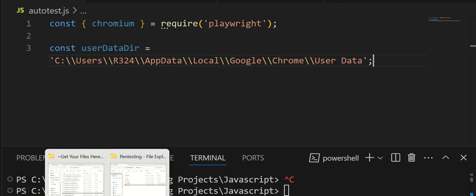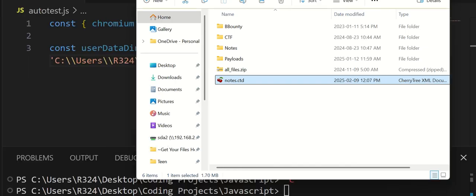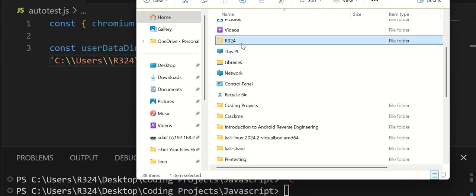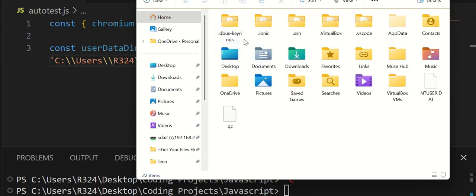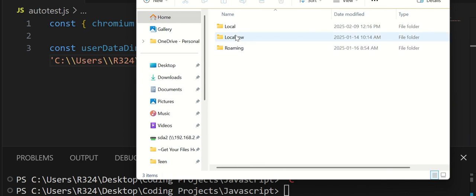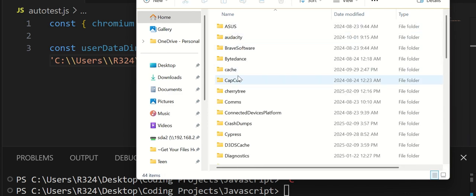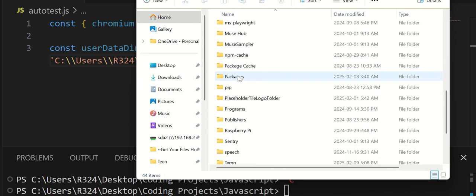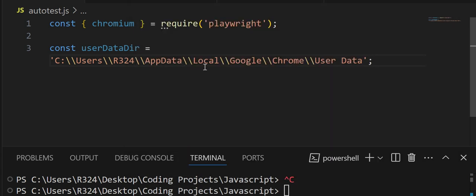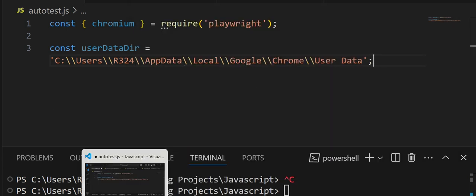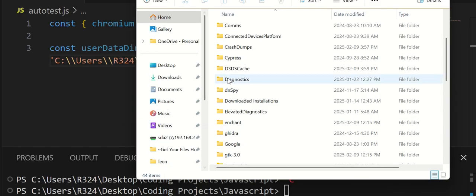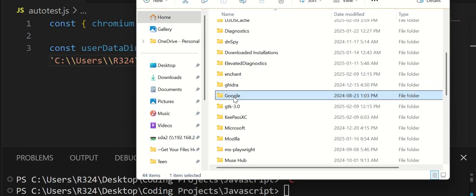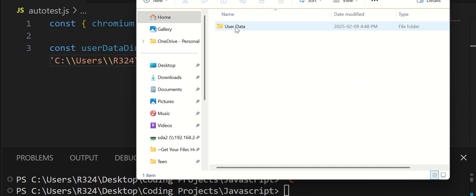So let me open my browser. This is where your profile is right here. And then you would go to AppData, Local, Google, Chrome, User Data.